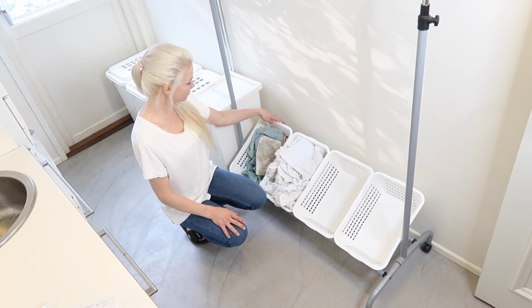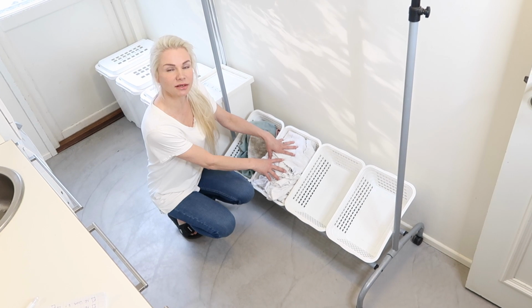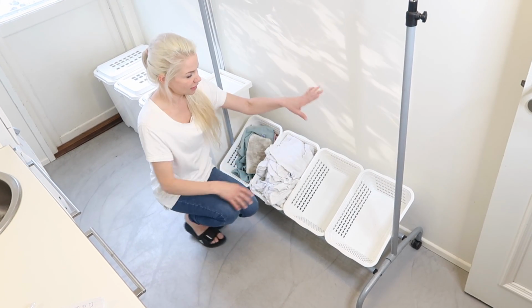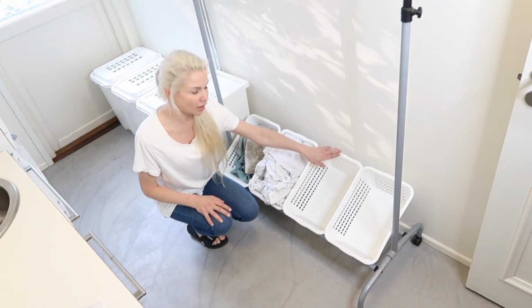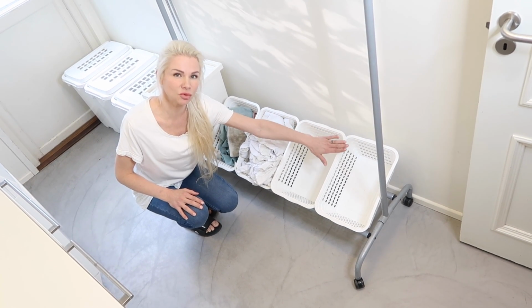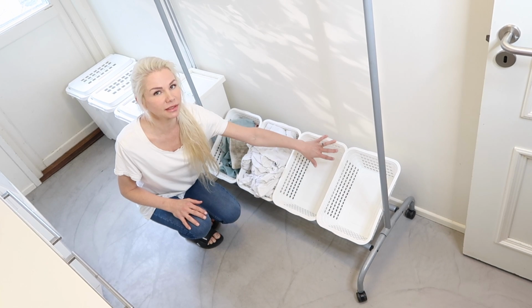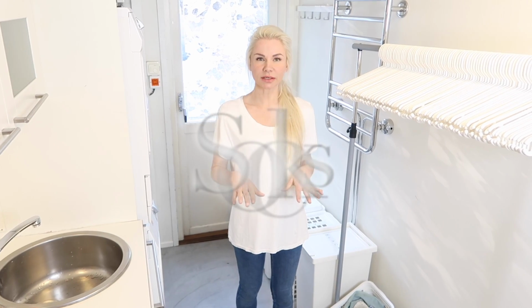So 95 for the mops and the microfiber cloths that we clean the house with. The hand towels and face towels go at 60. The socks and underwear that are white go at 40, and the socks and underwear that are black go at 40. And we put less in them and more detergent, so it does clean them very well. More about the socks and underwear.